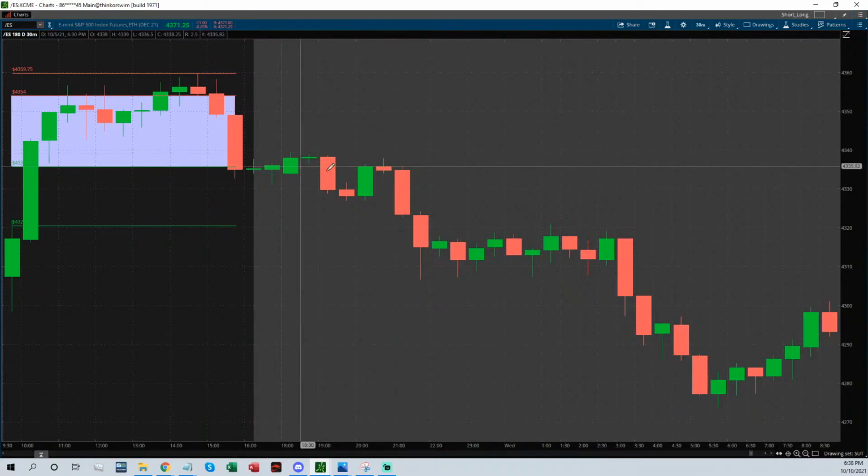But we also had almost 500,000 contracts that traded. So when I'm looking at this, what I see is that if this low cannot be made now, you've got 500,000 contracts down here that are pretty much net short. You've got a little bit of buying that came in from 5:30 on, but it's still below what had happened from 9:30 to 2:30 in the middle of the night.